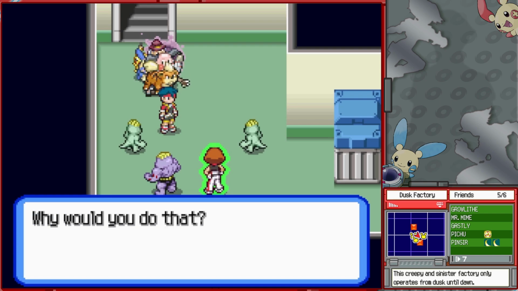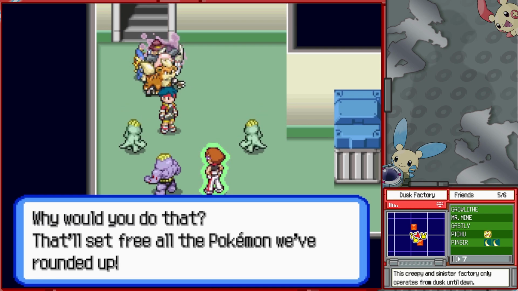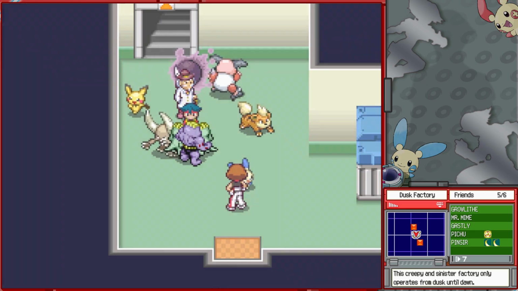What do you think you're up to? You're the ones that are shutting down the power, huh? Why would you do that? They'll set all the Pokemon we rounded up. Free. Got the word free in there.